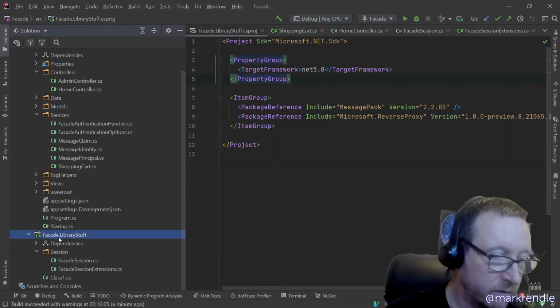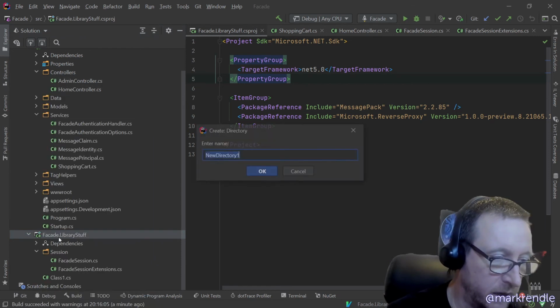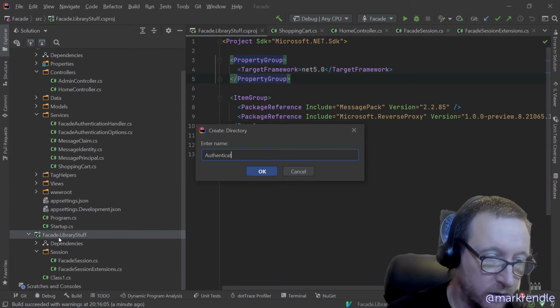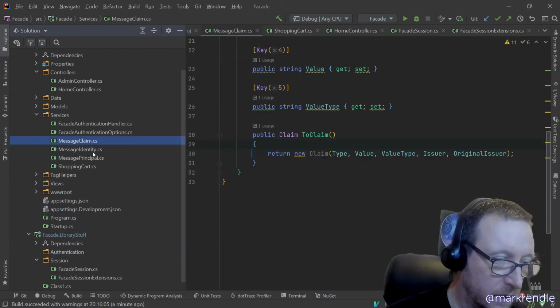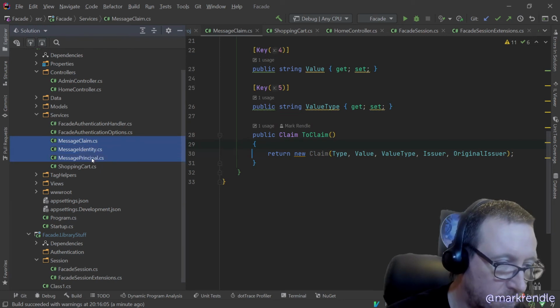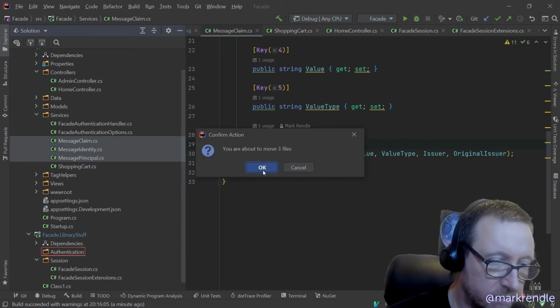So if I create another directory in here called Authentication, and we can copy those things across here like that.